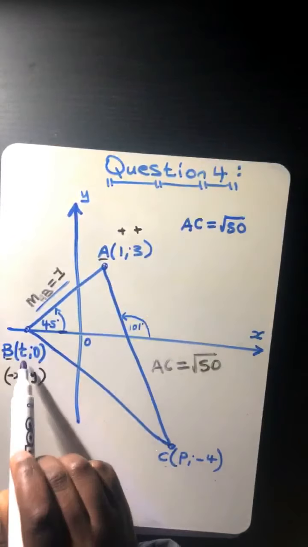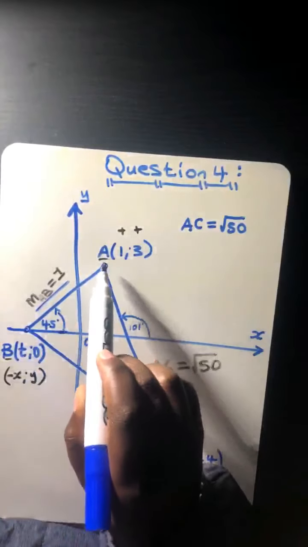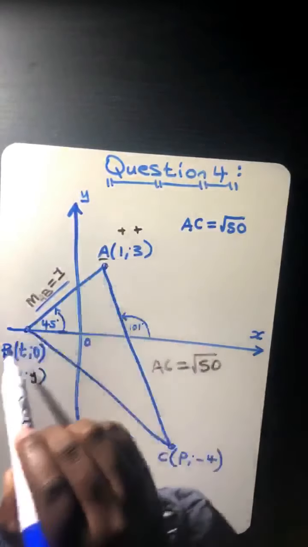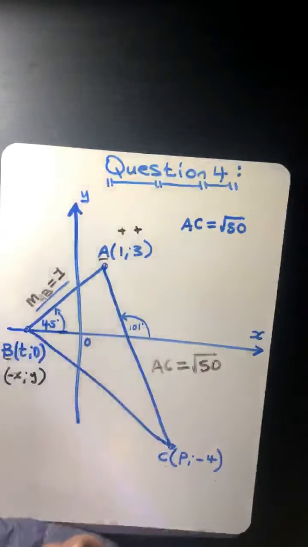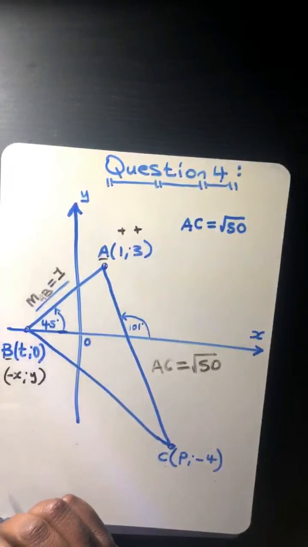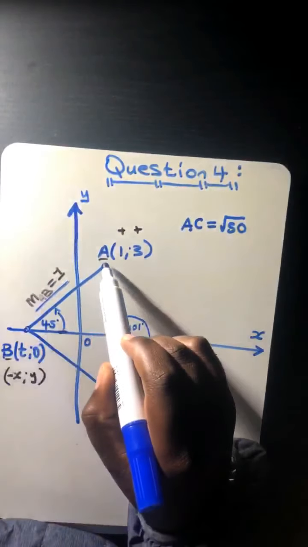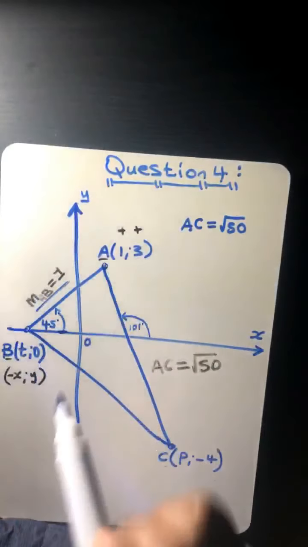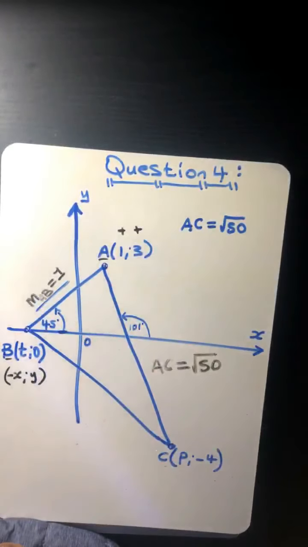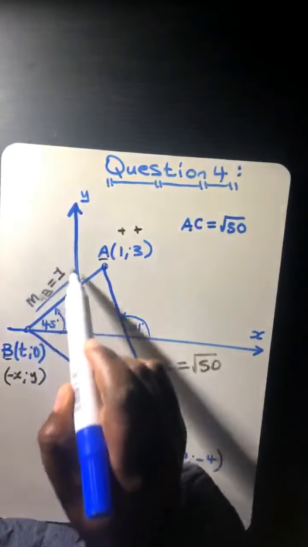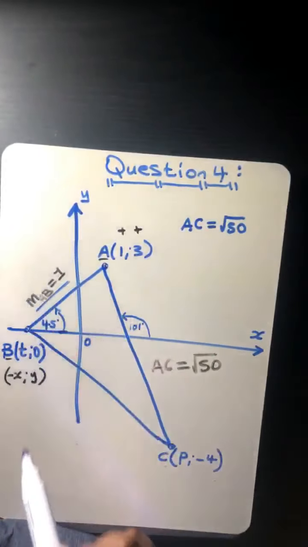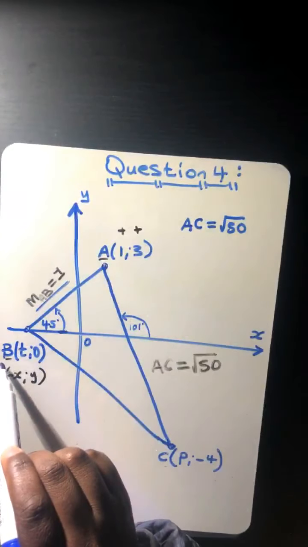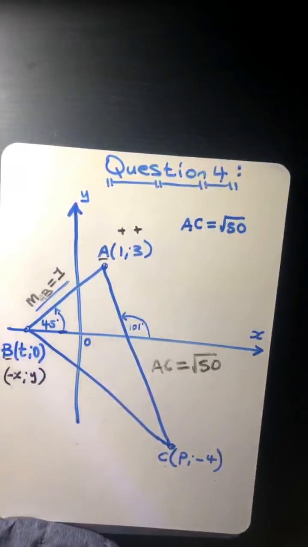So can you see the value of T is a point along this line of A and B. So what I'm saying is, what do we know about this line of A, B? We know the gradient. So what I'm saying in short, Lerato, is that let's consult the gradient formula to see if we can possibly answer that question.